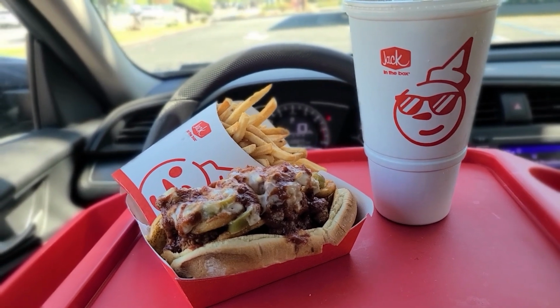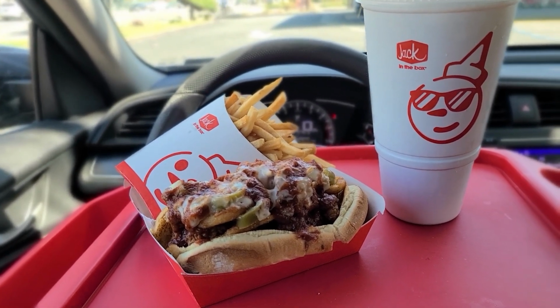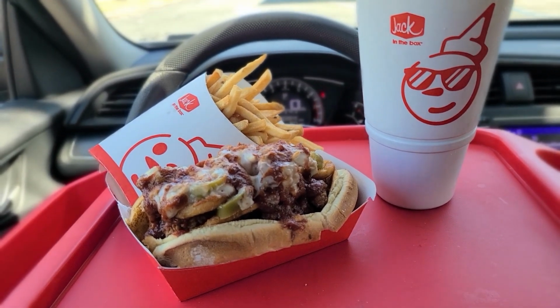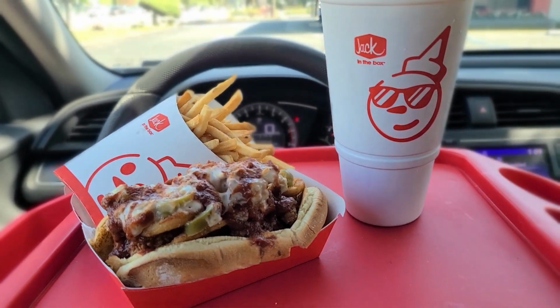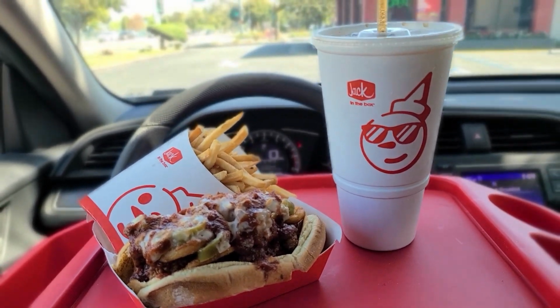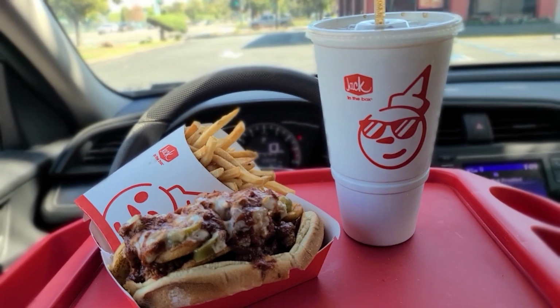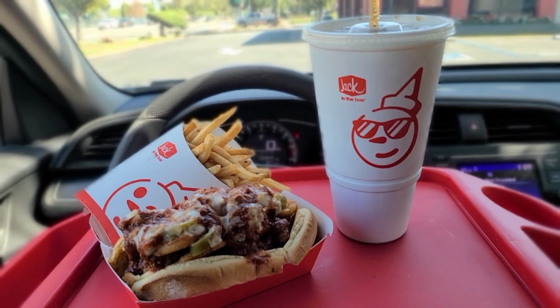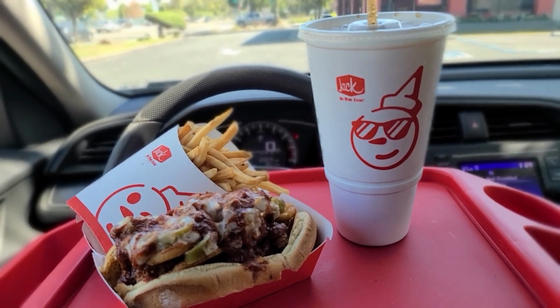That's for sure. It's got queso, it's got jalapenos, it's got sauce on there, and chicken, and everything your little heart desires when it comes to chicken parm is there. I'm excited to try this. It was like $8.89 and change, so by the time you're done you're looking at about $11-$12 for the combination here. They also have a non-spicy one.